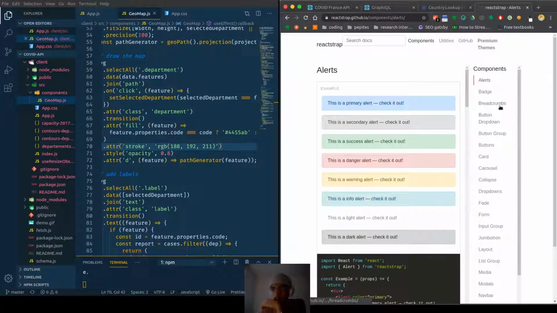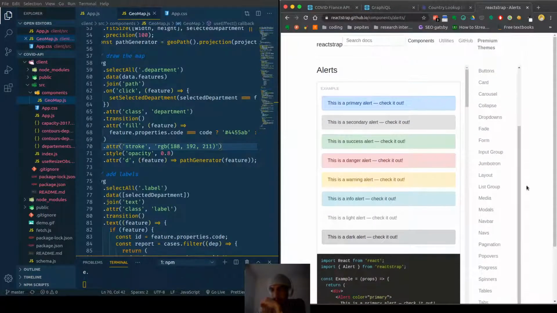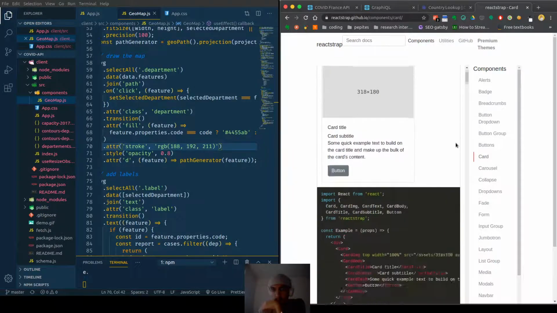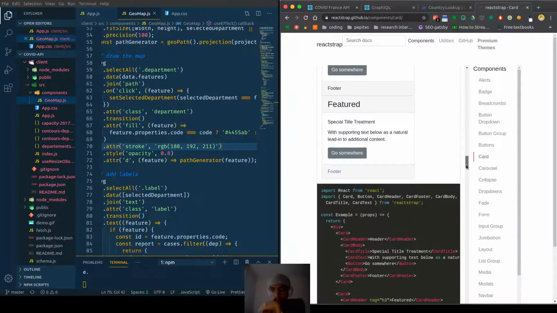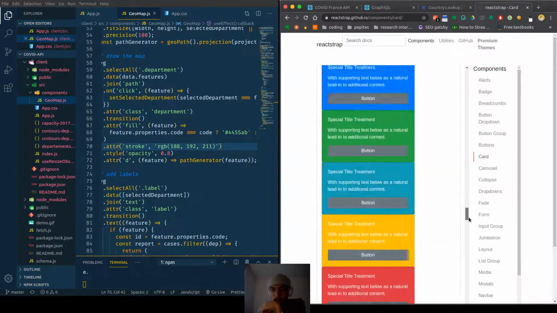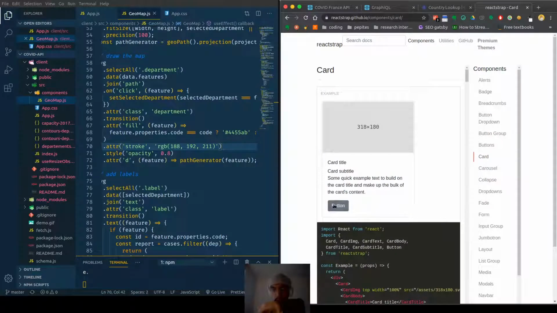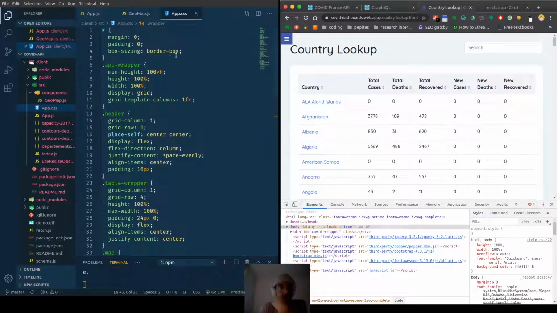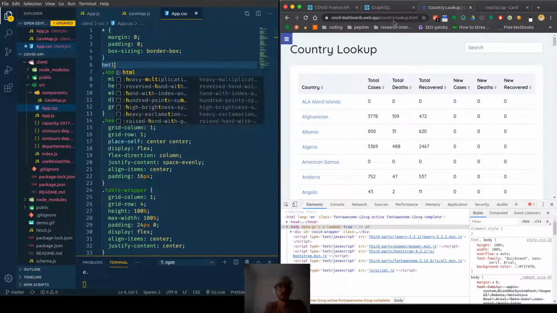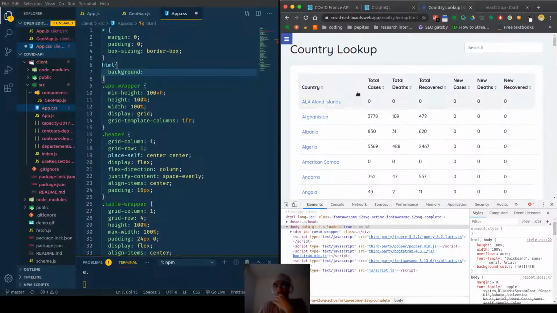Let's see, I need a card. Cards. Yep, you have those cards right here. Okay, so I'm just gonna put a background through HTML, and it's gonna be this one.